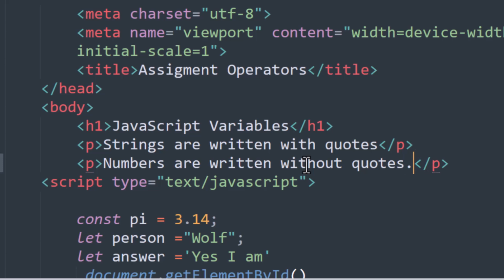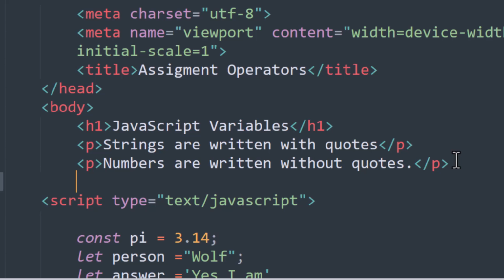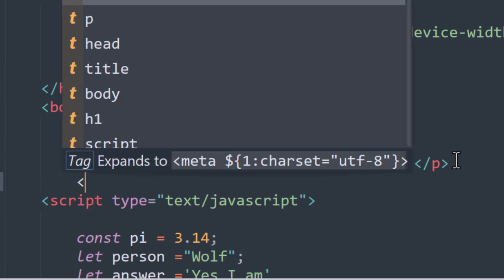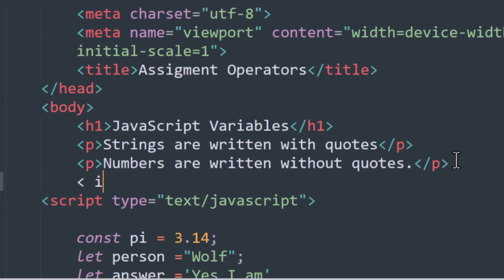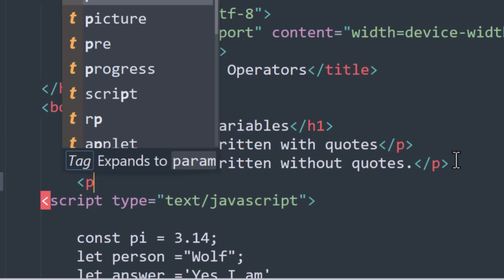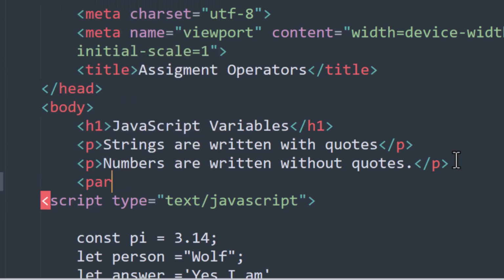Again, I should now create the last p tag here, where I will display some content.